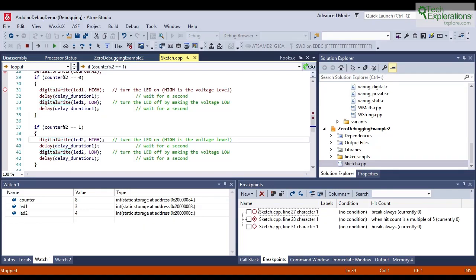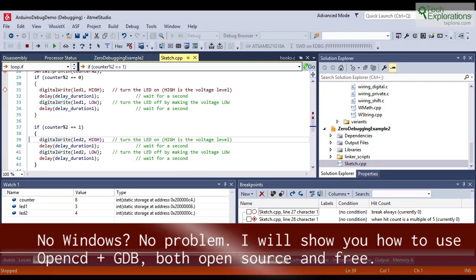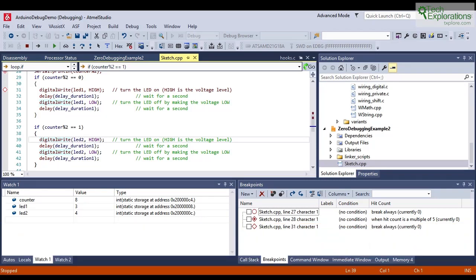If you don't have Microsoft Windows and you don't want to install Microsoft Windows as a virtual machine on your computer, then another option that you have in order to do debugging with the Arduino Zero or other Atmel debuggers is to use the open source OpenOCD with its GDB debugger software. These are options that run on the command line, and they're cross-platform compatible and quite powerful as well. They don't have the graphical user interface that Atmel Studio does, but on their own, they're very good solutions, and once you get the hang of using the command line, they're also very fast and efficient. And I'll show you how to do this in the next section.